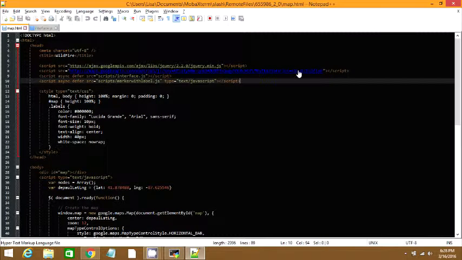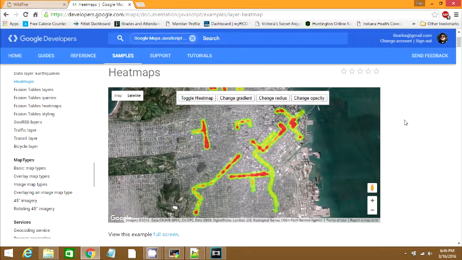visualization library. So the Google Maps visualization library is there for heat maps, which is kind of the desired effect that I was going for, so I tried to implement the heat map libraries here, but essentially they don't work the way we would like them to. The heat map is focused on the number of data points. So you'll see in the heat map shown here that some areas are very red, which basically means that there's a concentration of markers in that area.